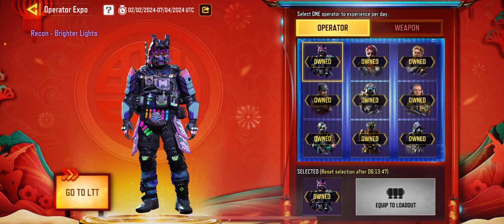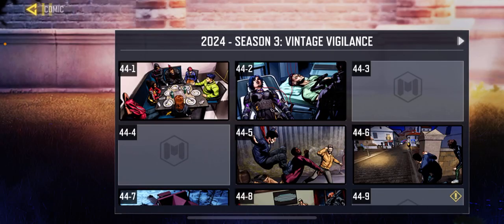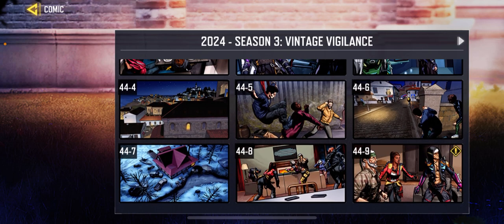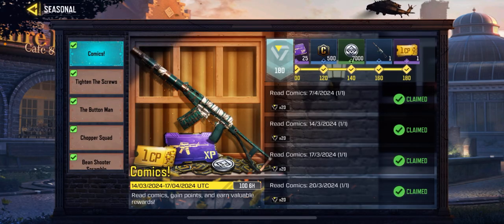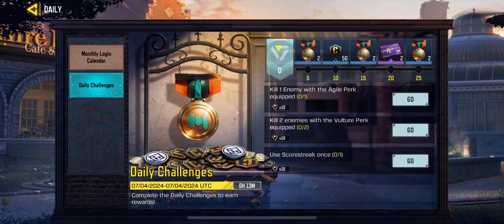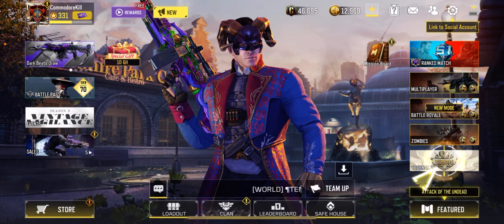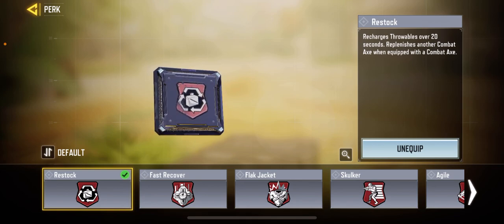Nothing here. Seasonal. Nothing new. Is it comic time? It is. Daily. Here's where we find: kill one enemy with an Agile perk, Vulture perk. I see. Well, let's look here. What is this? Restock.